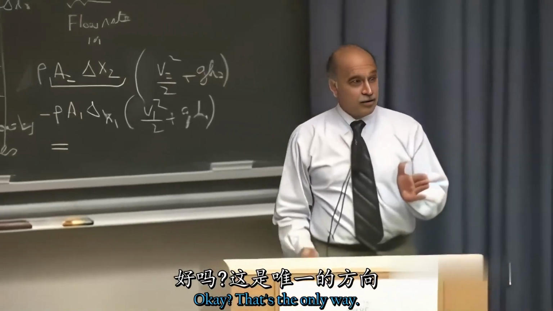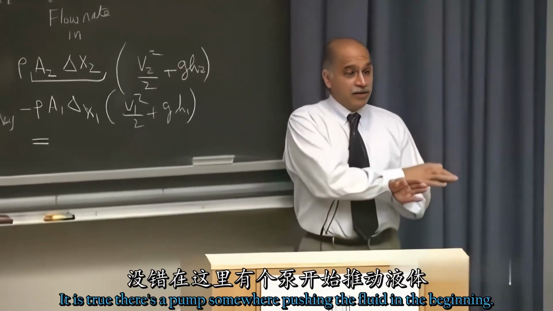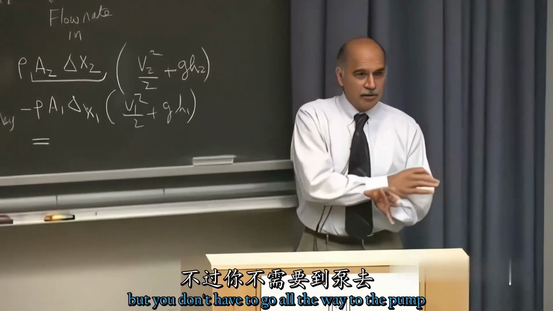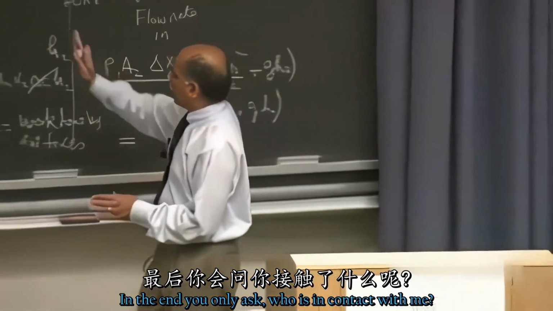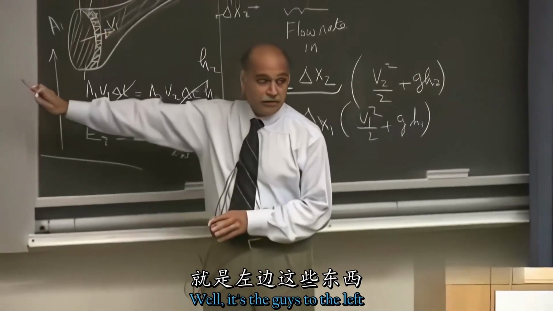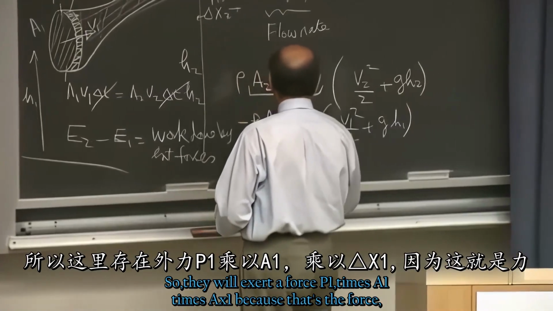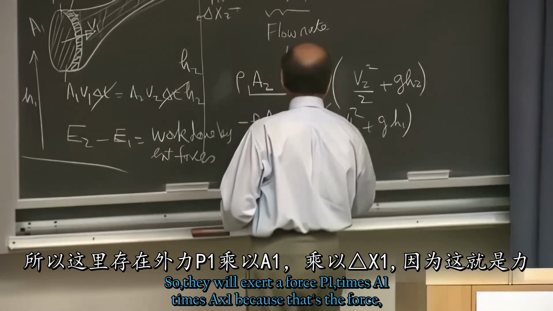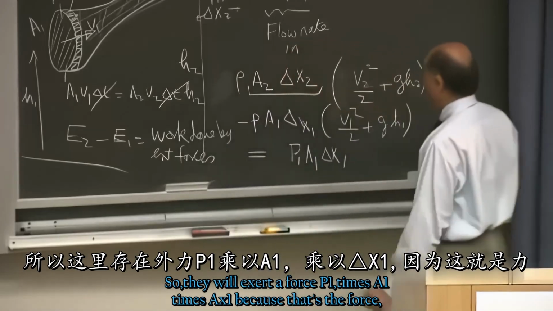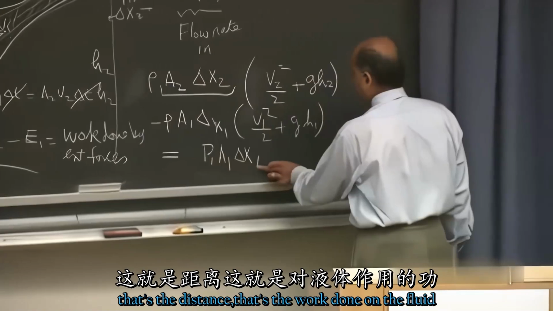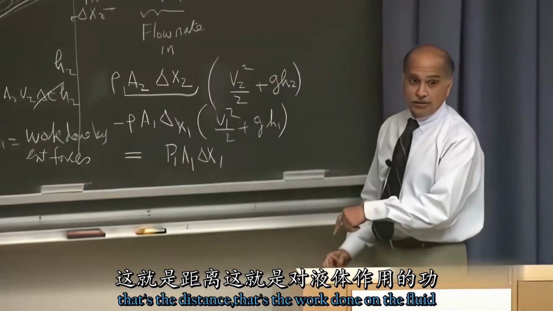Okay, that's the only way. It is true there's a pump somewhere pushing the fluid in the beginning, but you don't have to go all the way to the pump. In the end, you only ask, who is in contact with me? Well, it's the guys to the left. So they will exert a force, P1 times A1 times delta x1. Because that's the force, that's the distance, that's the work done on the fluid.